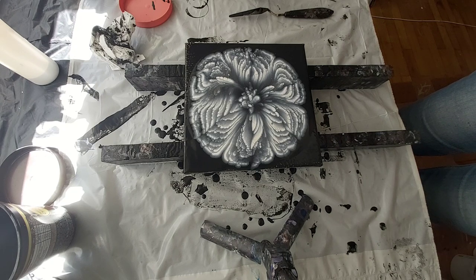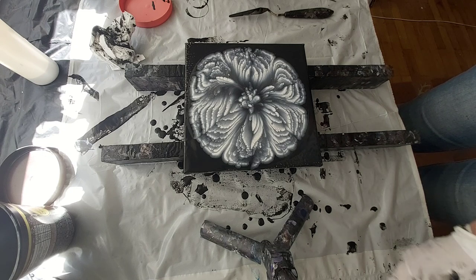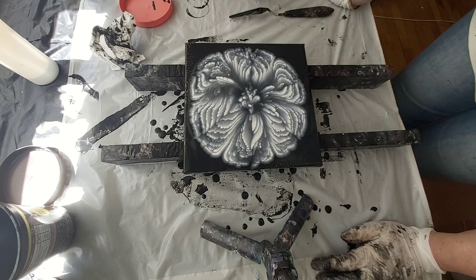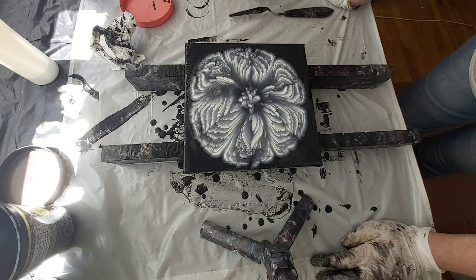So, just tell me which one you like better, the first one or the second one. I'm sure many of you would like the first one better, but yeah, each one has their own taste, and that's nice.